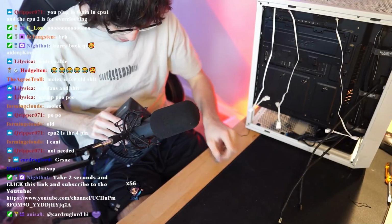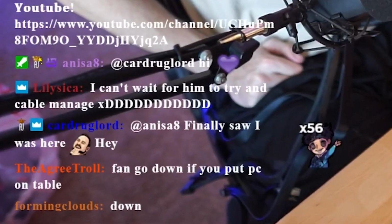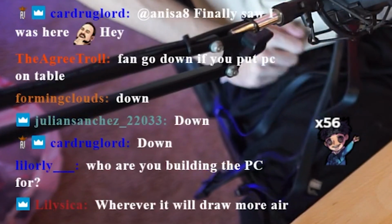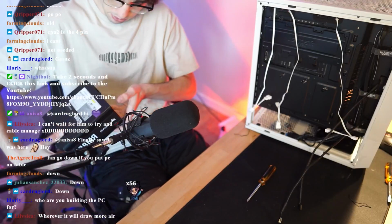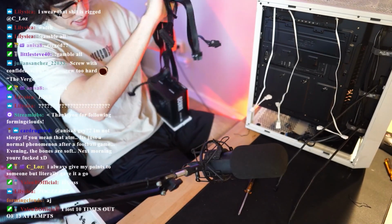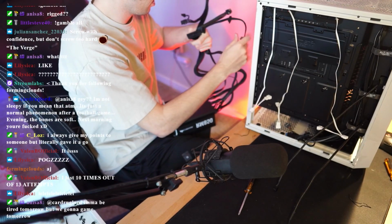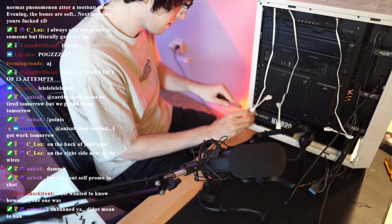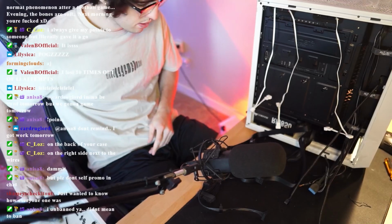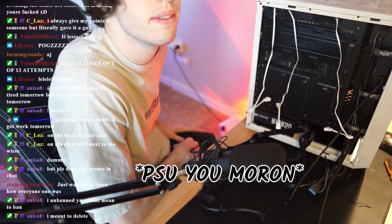Wait, so this is what's confusing me. Does the fan go up or down? Fan goes down. Chat has spoken. Thank you, chat. Wait, don't I gotta run these cables before I put the PSU into the motherboard? Or how's this work? This is rough, man. I don't know where to begin with this, honestly. Alright. CPU is in.